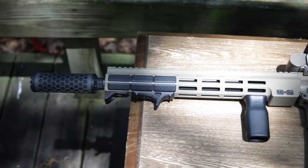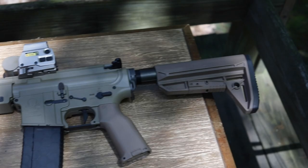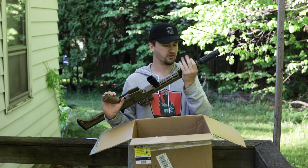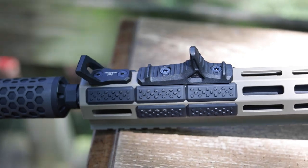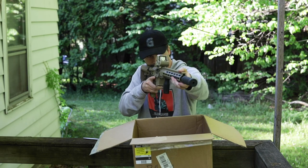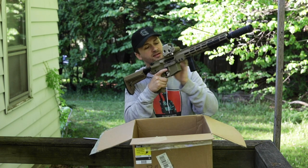Wow, this is sweet. So he put, looks like a fake Magpul RVG on here. I don't think this is real. It doesn't actually have any branding, so I don't know. Up front is some sort of M-Lock. Sick grip. I actually really like that. It's like an AFG of some sort, but I'm not exactly sure. Oh, this is Strike Industries. Sweet. I run a lot of Strike Industries on my real AR-15 for you guys that don't know, but I've not seen these before. Wow, that's sweet. I think you left the EOTech on, or maybe I did that.